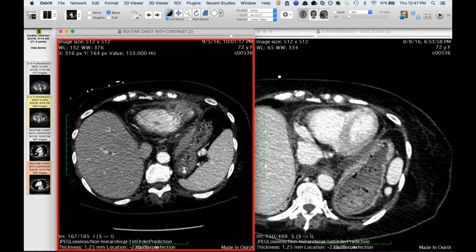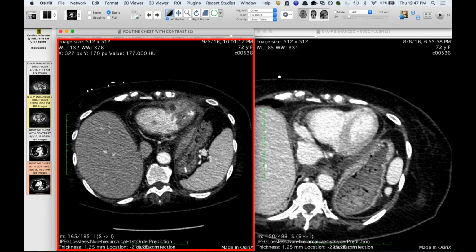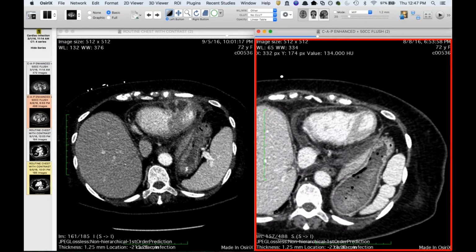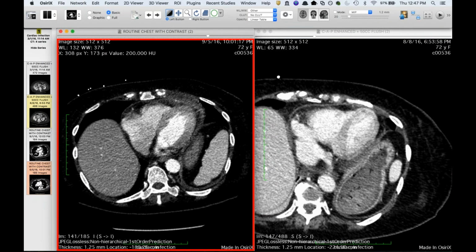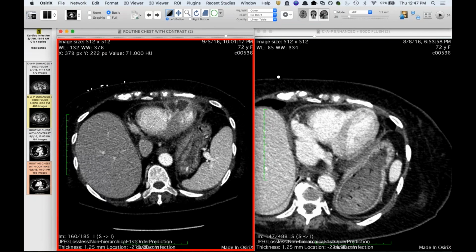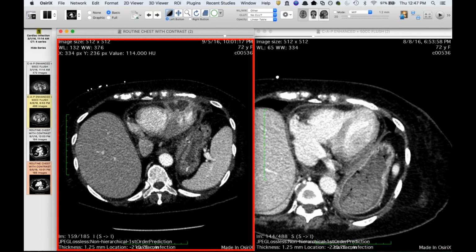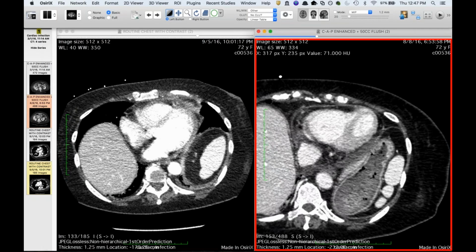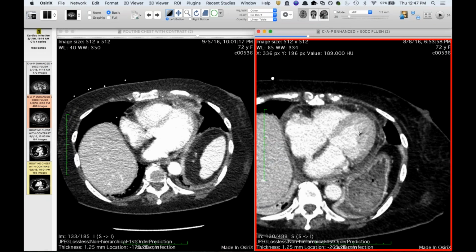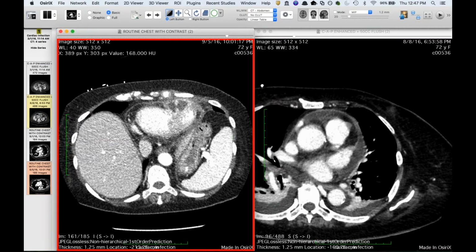Yeah, and then it's kind of interesting that you can see it's basically lifting her LAD up too, which is another reason I was wondering if we thought it probably started in the myocardium and then just extended into the epicardial space. So, but you're exactly right, David, that it's very loculated, and that's why we think it probably started in the myocardium. But I think at this point, it's a purulent myopericarditis, maybe would be a better term for it. Okay. But yeah, it's just a very interesting case, and also just subtle on this one. But unfortunately, we'll never get Path on it, and I don't think she's with us anymore.